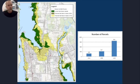It was my feeling that while this is important information, in order to identify very important high priority conservation opportunities, we wanted to pare down that number so that we didn't just unload 1,000, potentially 1,500 potential parcels for conservation. That would just be too much of a number. It certainly would overwhelm my little land trust. And so I just didn't think that would be very helpful. So I needed a way to identify more higher priority conservation parcels.